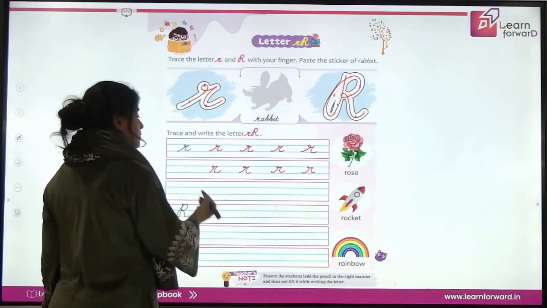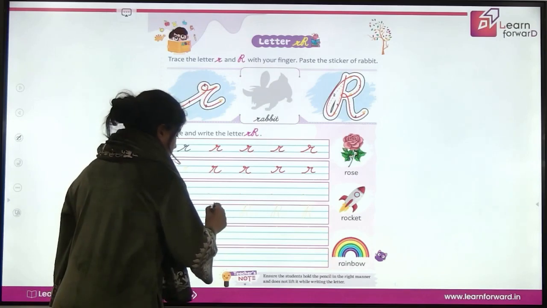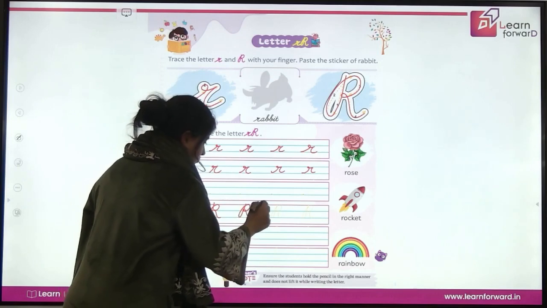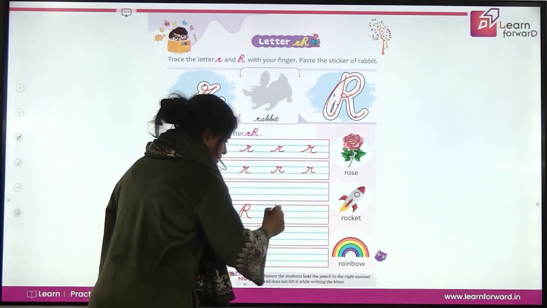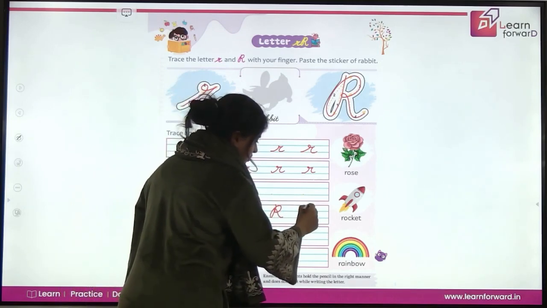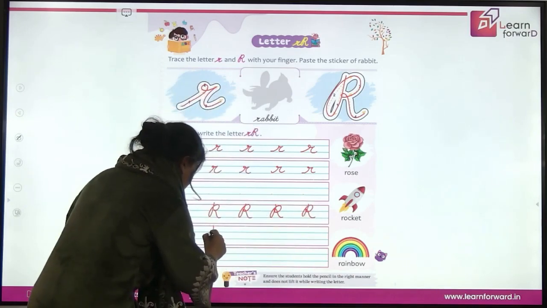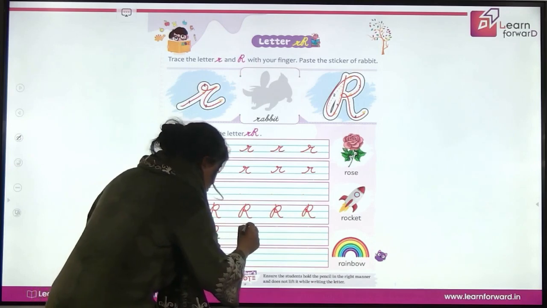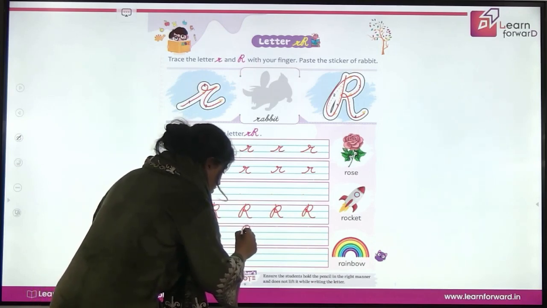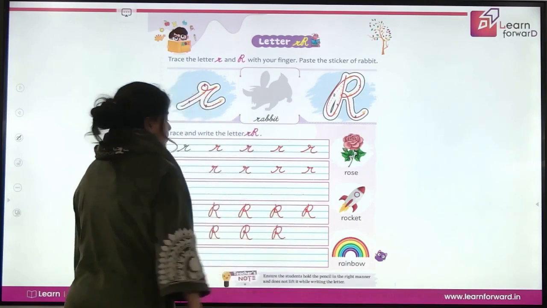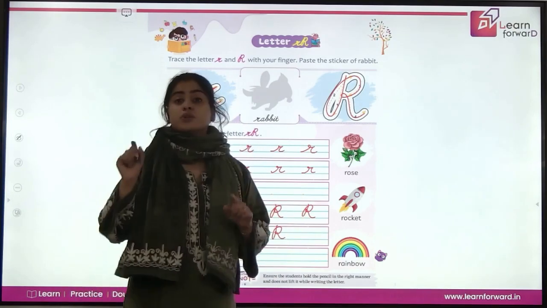This is capital cursive R. Very nice. Now we will do without joining the dotted lines on our own because we are big students now. Okay, these two you will do it at your home.